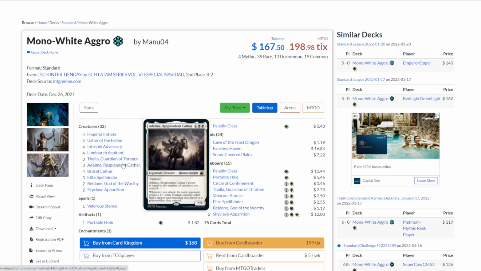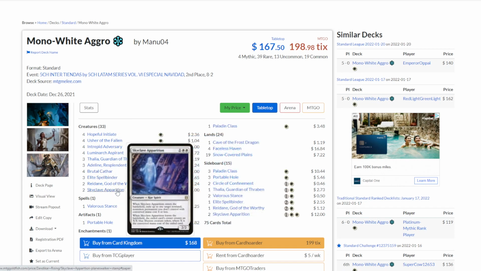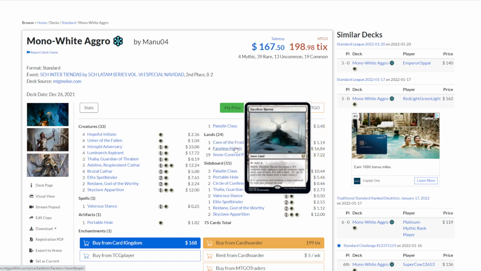And then we have the Adeline that's going to go wide. And then we have the crux of the deck, the whole point of the deck, with these Brutal Cathar, Elite Spellbinder, and the Skyclave Apparition that are going to tempo out your opponent on that pivotal turn 3 and hopefully then close out the game. Again, these are followed up with things like Cave of the Frost Dragon and Faceless Haven to give them more range and make it so that you get freebies out of your lands. And this is just a typical curve-based deck that is going to get as much value as possible.